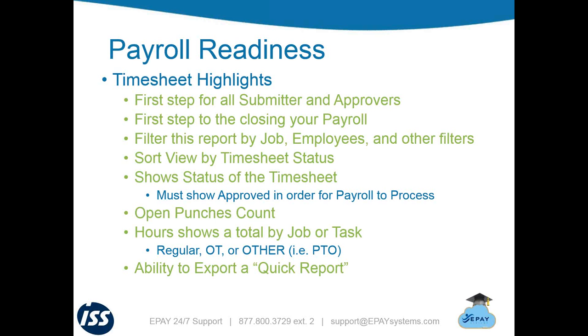But the big thing here, it gives you the ability to export this information into a spreadsheet. Now, you can only export it. It doesn't go both ways. You export it out. You have data as a backup, save locally, whatever you want to call it, so you can actually go through and use it and share it with other teammates.